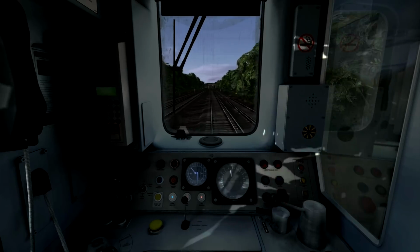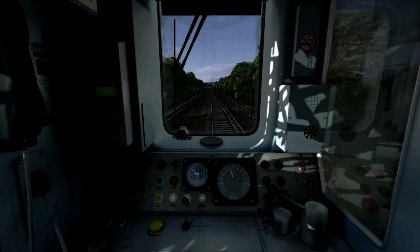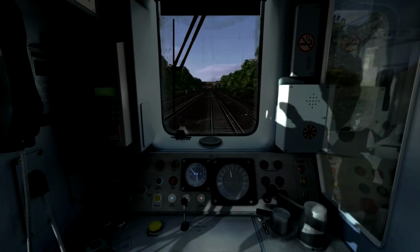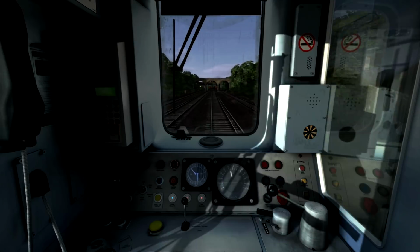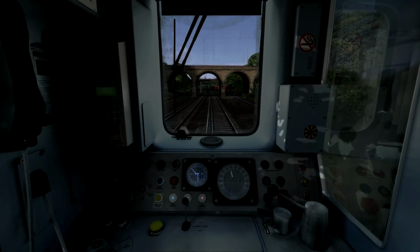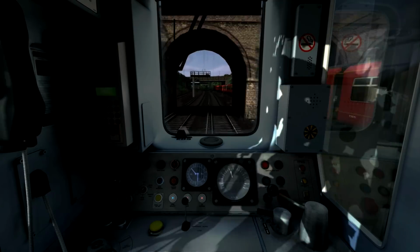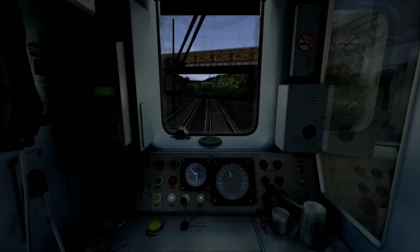So you need to keep an eye on the signals here, as that signal is double yellow. I'm now idling the power to allow the train to coast along here. If the next signal is displaying a single yellow, then I'm going to immediately have to start braking for the following signal to ensure that I don't go through any reds.